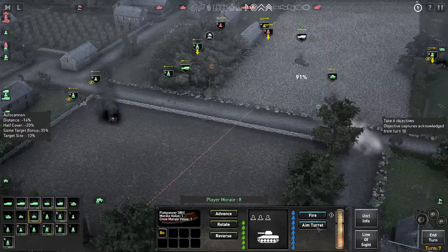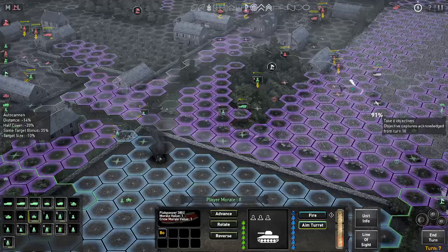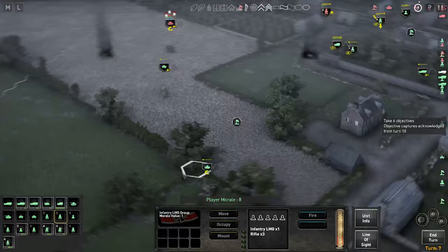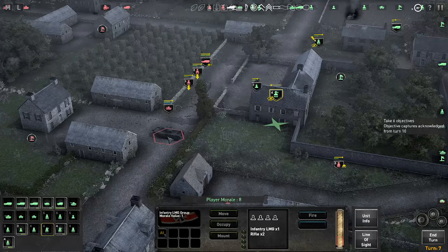Right, that's already... If he stays here, one of these two is going to hit him. I think. I need to bring him up to here. That's what I need to do. Just come and help. You get into that building. Can you see anything from there? Yes, you can. So next turn, he moves. He's getting a Panzerfaust from an upper window. Right, you chaps.